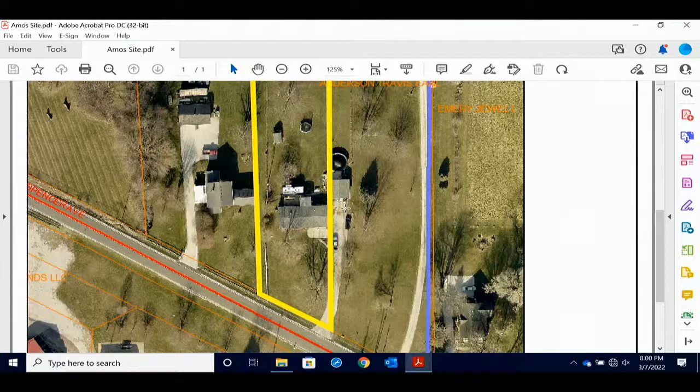So throughout the process, planning staff inspectors do go out and inspect various stages of the construction process to make sure that they're in compliance with building code and things of that nature. Where possible, they would also verify that the structure meets the applicable setbacks. In this particular case, we're dealing with what is a rural property within city limits where corner markers aren't easily identified and markable, so the proximity to that property line could not be easily determined by visual proof.